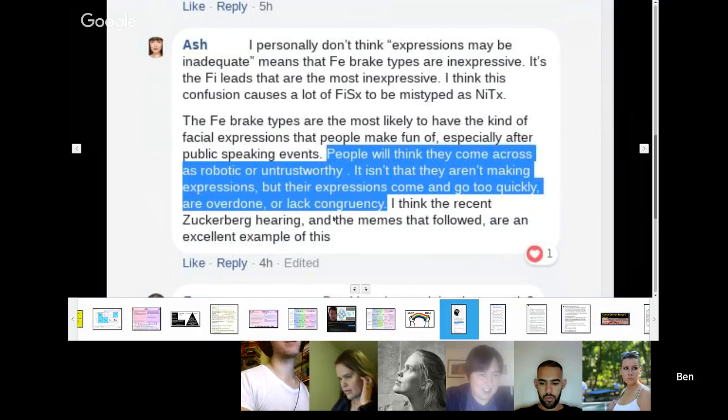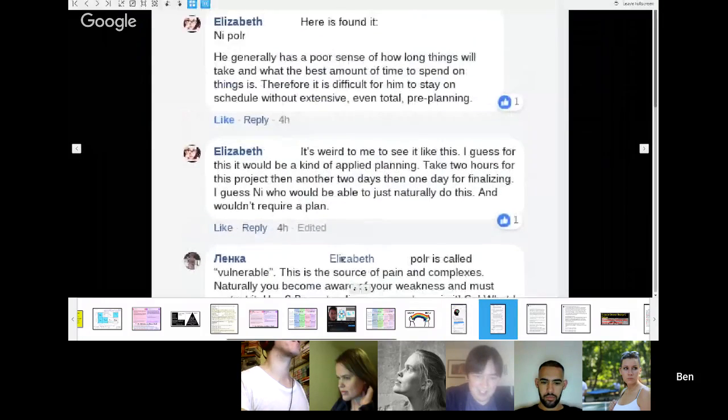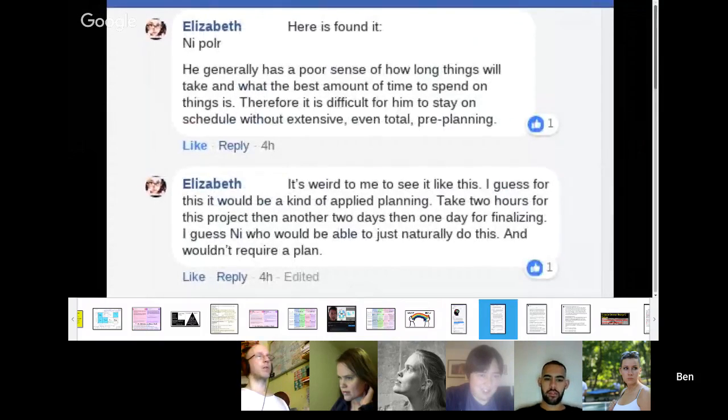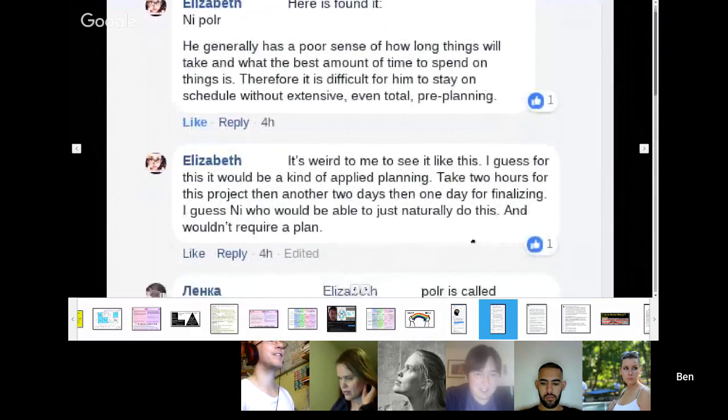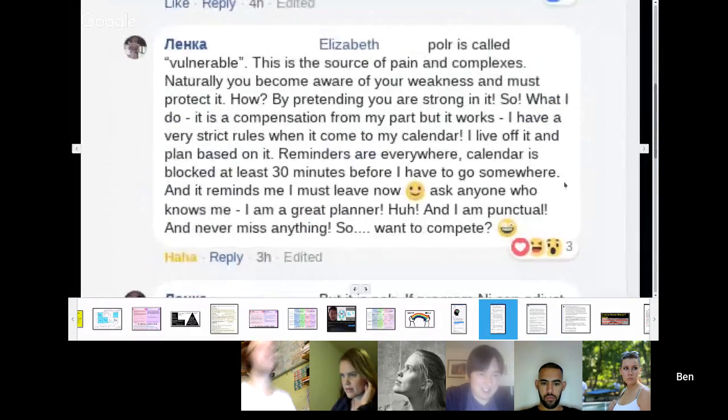See, when people use a word like congruency in this context, it makes you think, well, what do they know about NLP? Right, okay. There's a little more stuff here on the break function. This was Elizabeth asking about the NI break, and so it's because what you think, oh, NI break, they don't plan. What's going on here? They do plan. And then Alina, this is Laura's friend in the Twin Cities, and so she answered how NI break works for her.